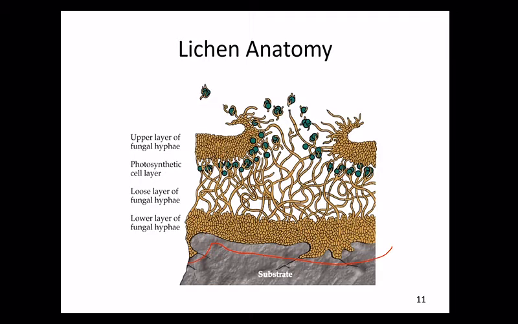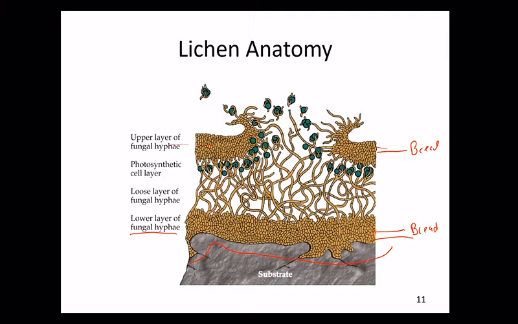Okay. And so the anatomy of a lichen is an important consideration with how this occurs. So I like to think of it as a peanut butter and jelly sandwich. Okay, and so it's going to sound a weird way to start. But the fungal layers, so you have an upper hyphae layer and a lower hyphae layer. That's the bread. Okay. And so the upper layer is providing the protection, for example, from keeping it from drying out, to allow protection for the photosynthetic organism. The lower hyphal layer is the attachment point to the substrate, so the rocks or the trees or whatever it's growing on.